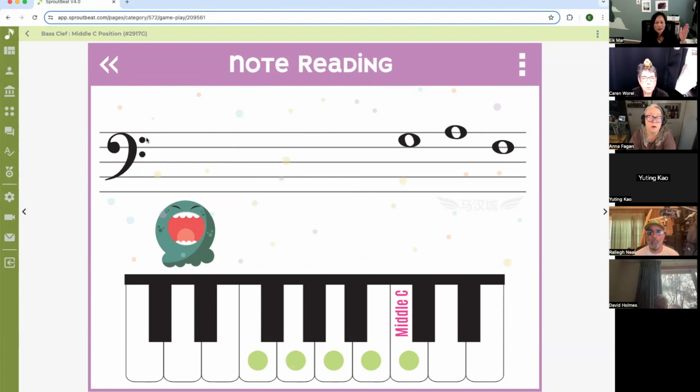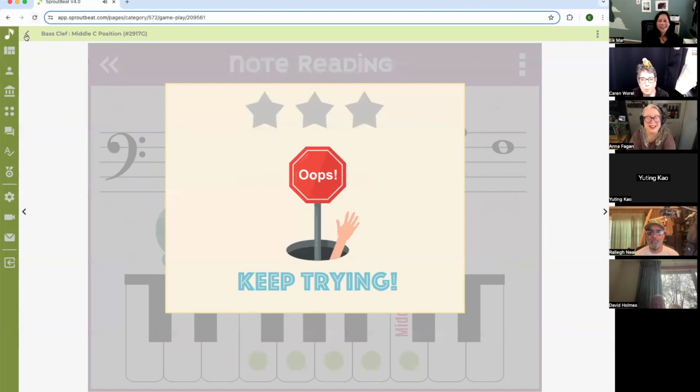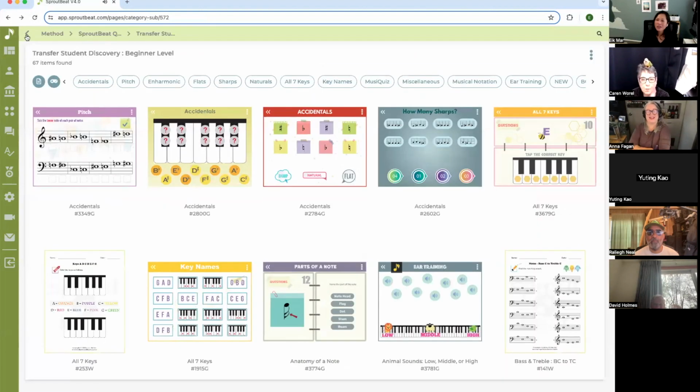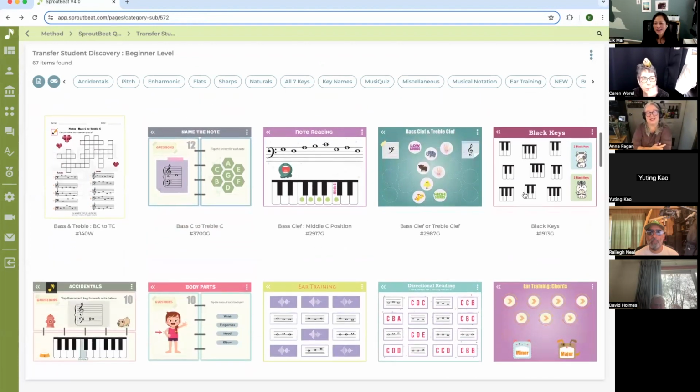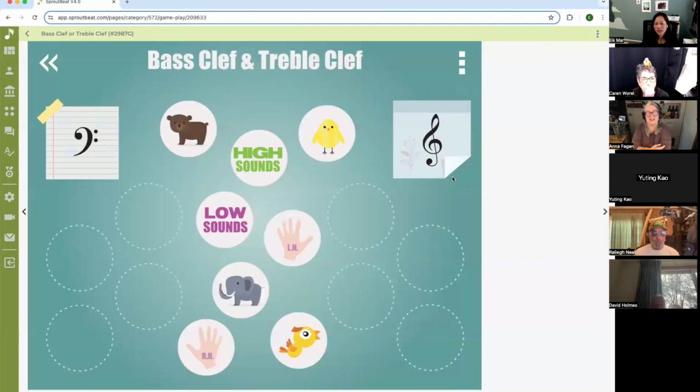So if they can just start from number 1 all the way to the end, that tells me a little bit they are not a very strong reader, because they need to start like, I only know middle C, and other ones they're still kind of not sure. So you can, I'm gonna die because I didn't turn off my timer. So when your kids do that, you may want to turn off the timer just to make them feel more comfortable.